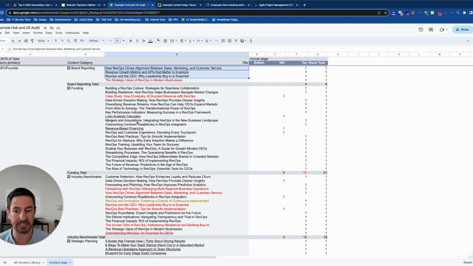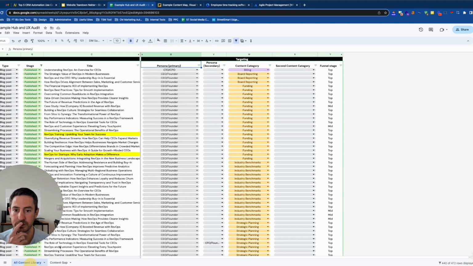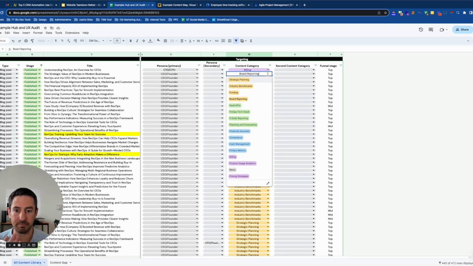So it makes it very easy to identify what are the pieces of content you're going to link up together. And pro tip, I like color coding these just so that I know that these 4 content categories all belong together. These 4 are all related to, I think, CEO, founder. These might be CFO, etc. It just makes your life a lot easier as you're categorizing these.